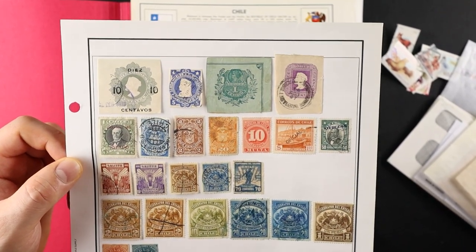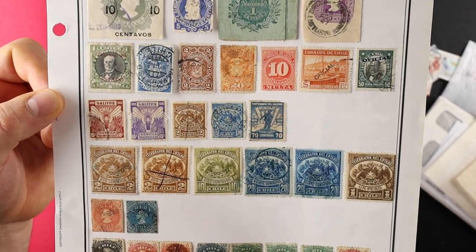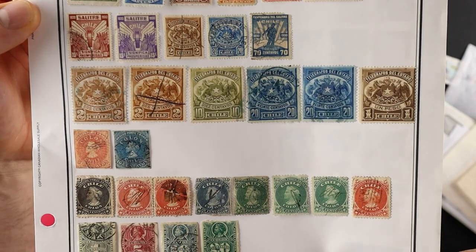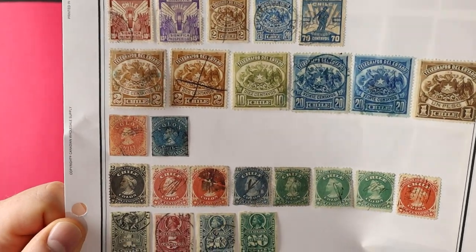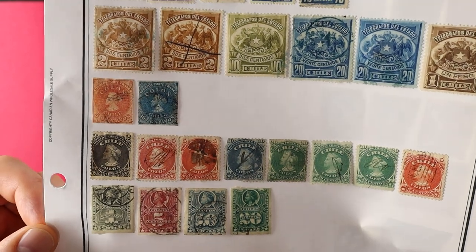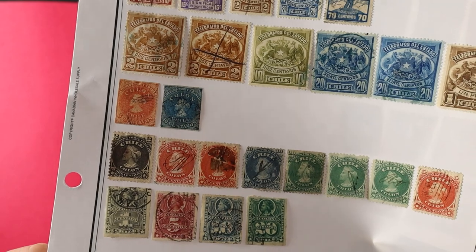Yeah, I mean, these are cool. These are definitely cool. The Telegraph del Estado. These are nice looking stamps, man. See, they just look so old. I highly doubt any of this has any serious value. But these older portraits are imperforate. I don't know if the perforates were just cut off. Actually, I doubt it. They feel like a postcard cutout.